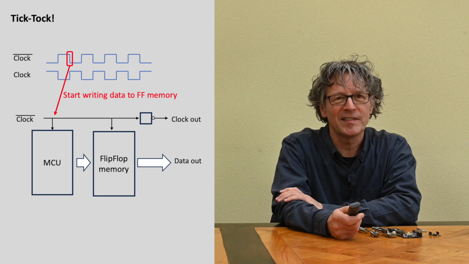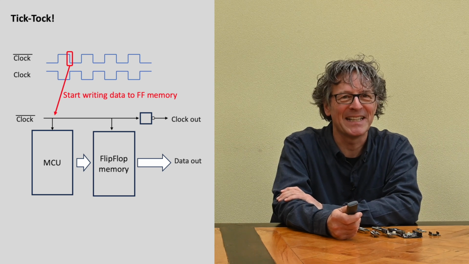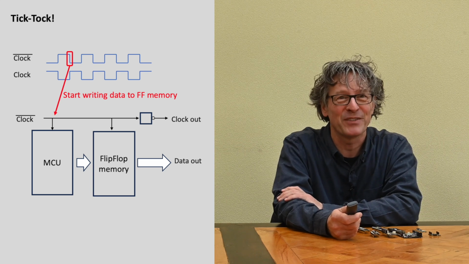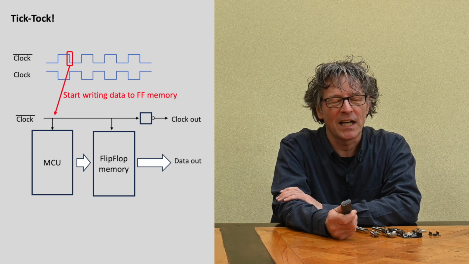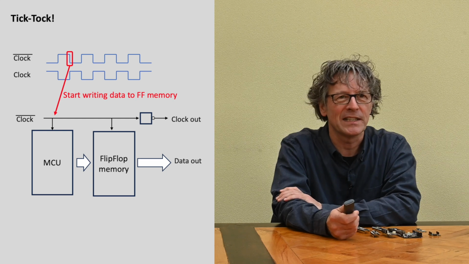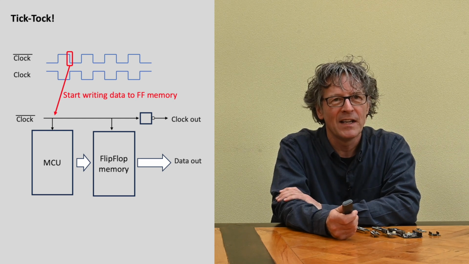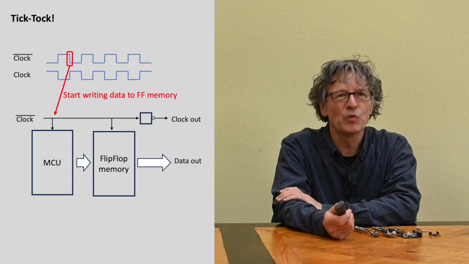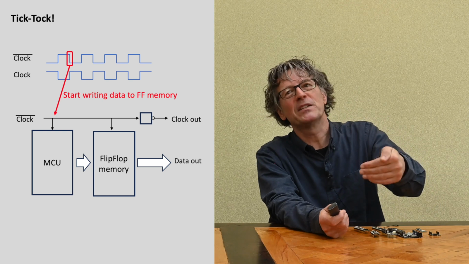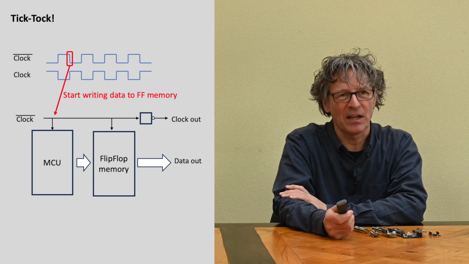Now I'm calling it TikTok, like the tick-tock from the Intel processors, of course. That's something different. But anyway, my TikTok clock is as follows. I take a clock signal, I will call it here the inverted clock signal for a moment. And that clock signal has an upgoing edge and a downgoing edge. And on the downgoing edge, basically, it is telling my microcontroller, prepare a new bit value, prepare a new data value.